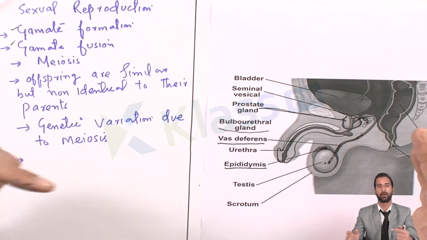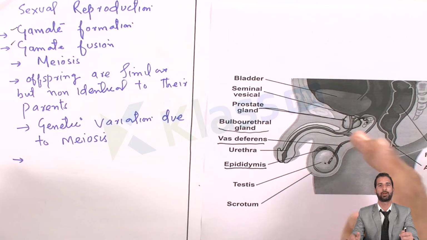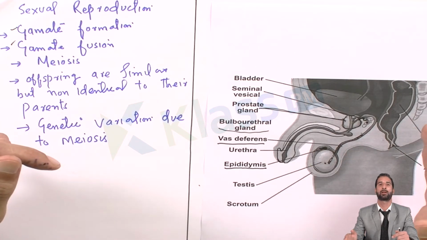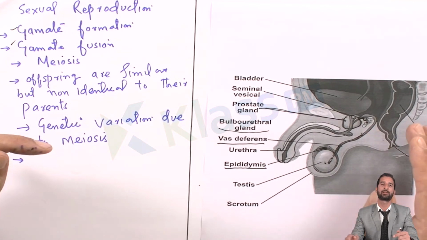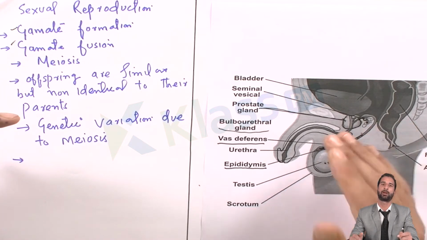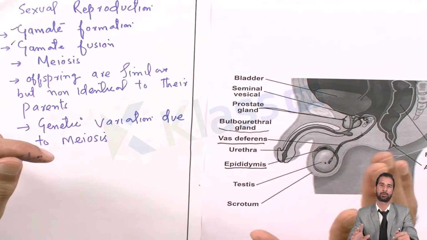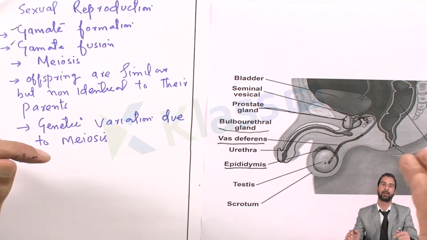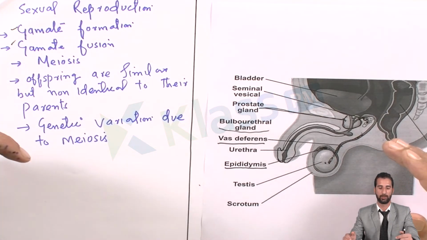During the course of meiosis, there is genetic recombination. There are different recombinations so that variations occur. It means that the offspring in sexual reproduction will be similar to their parents, but not identical, because their genetic content would be different from their parents. Similarly, the characters would be a bit different. Characters would be mixed from both the maternal side and the paternal side. This is unlike asexual reproduction, where characters are similar as well as identical to the parent.